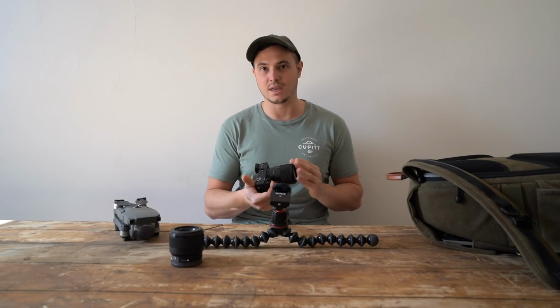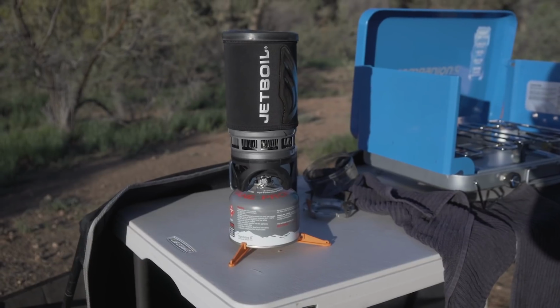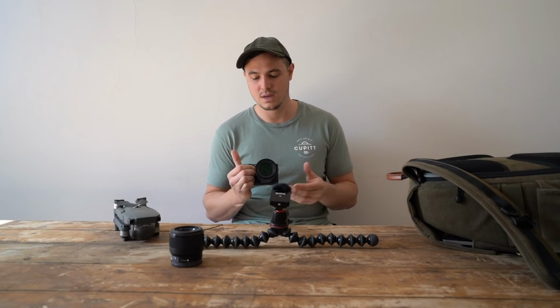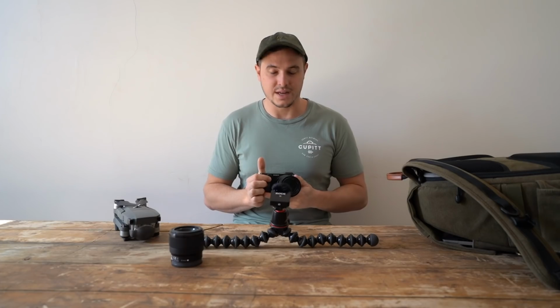This here is not the kit lens. This is a 16 to 70 F4 Zeiss. A few numbers thrown around. What does that mean? 16 to 70 is the focal range. So 16 is very wide and 70 is a bit more zoomed in. You can get a massive range of lenses, right from fisheye, which are like 14 or even lower, 10, 12. And then you've got your super zooms, your 600 mils, which all your wildlife photographers and bird photographers are walking around with, the big Canons. So that's your focal range.